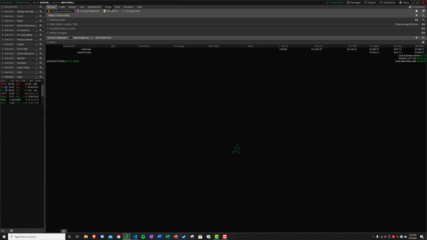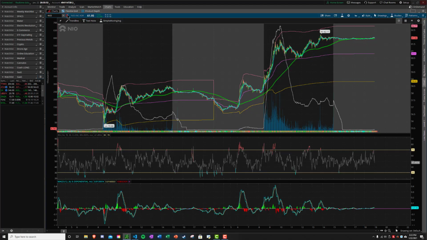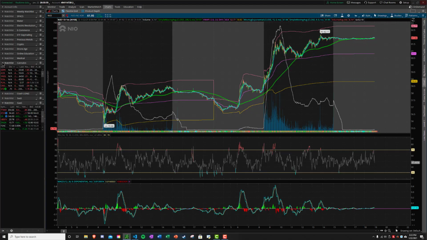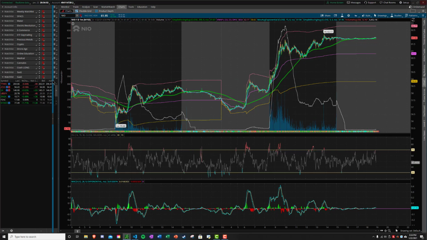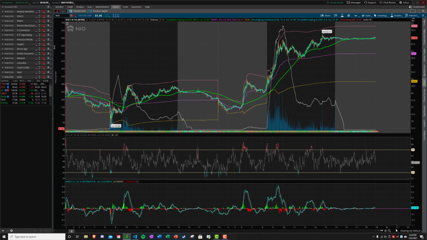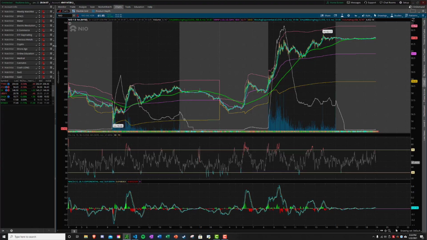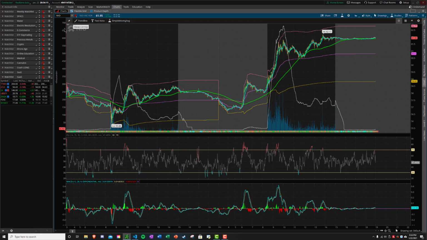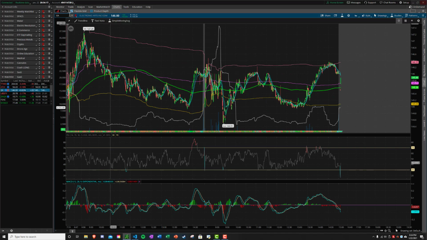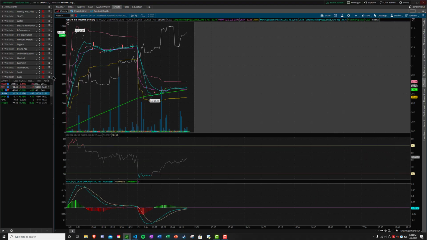And just lastly, I'll go back to charts. I'll show you guys that my watch list has this little red tab, and this is red. So basically that makes it so that whenever I click, it automatically updates the chart with wherever I click inside of my watch list.